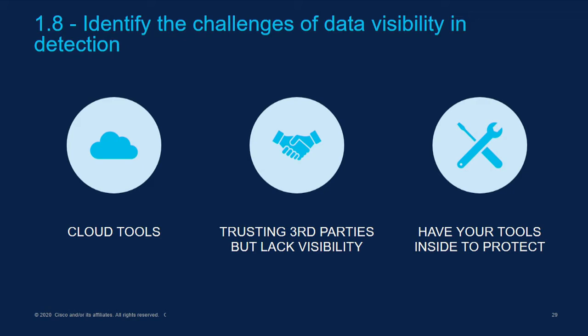Trusting third parties but not having visibility would be a portion of where you have a third party using security tools, but you can't see what they're protecting. If they have a breach themselves internally in their environment, then they run into a problem, and then their problem is now your problem. In this case, which is in the news currently, I think they're getting bills of $80 million in fines. That's an example, and those fines will just keep going because that was just the first entity to prosecute.